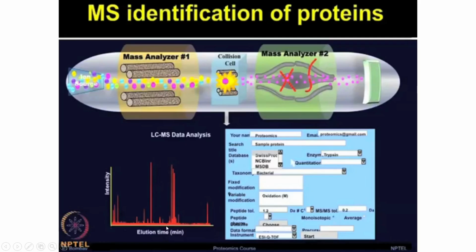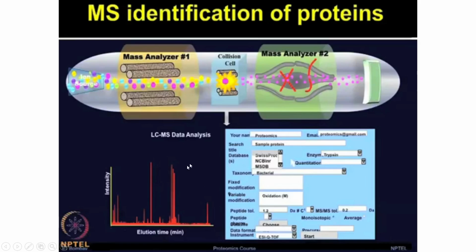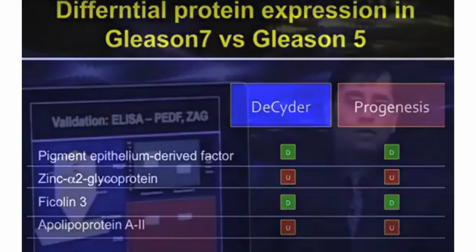And accordingly, one specific protein can be digested. For example, if you want to find what this protein is which is not present here, you will do the digestion of this specific spot and do the mass spec analysis. How exactly the digestion is done and how exactly mass spec analysis is done, we'll talk about that.